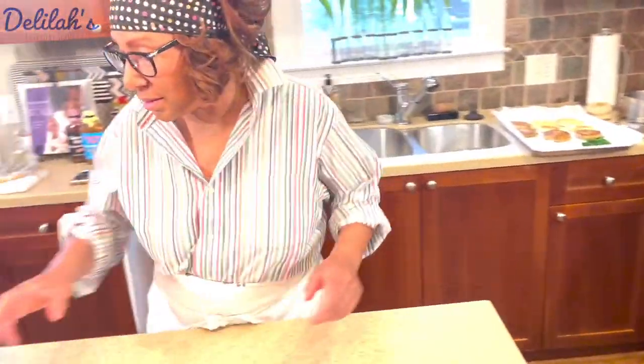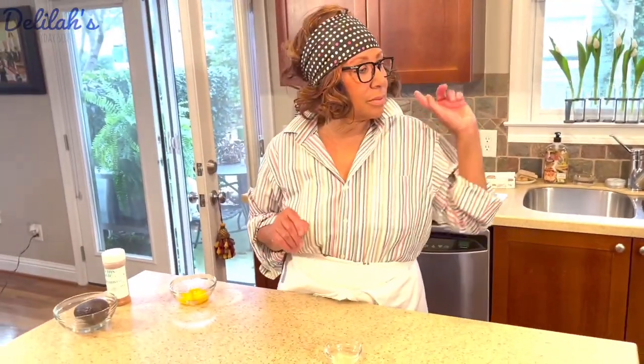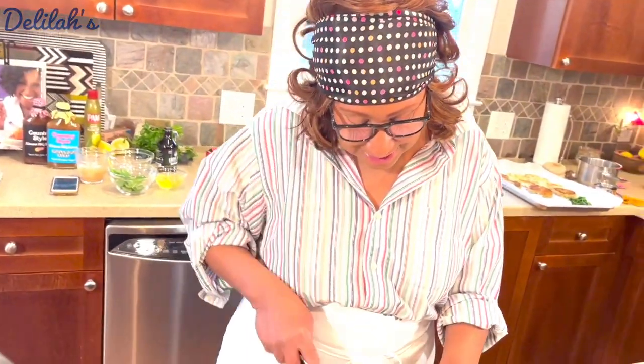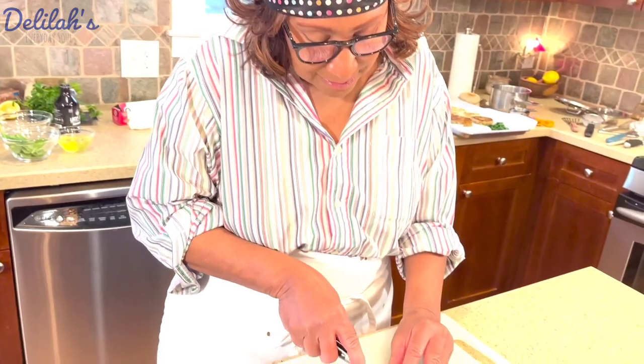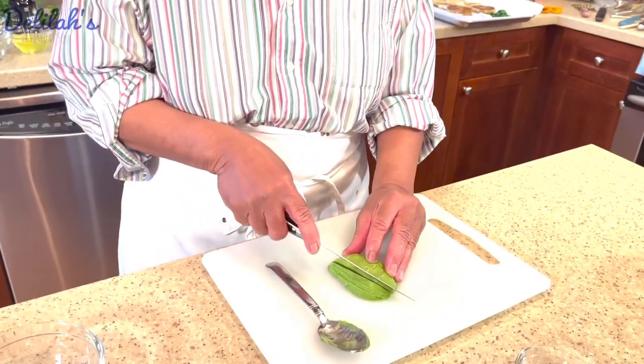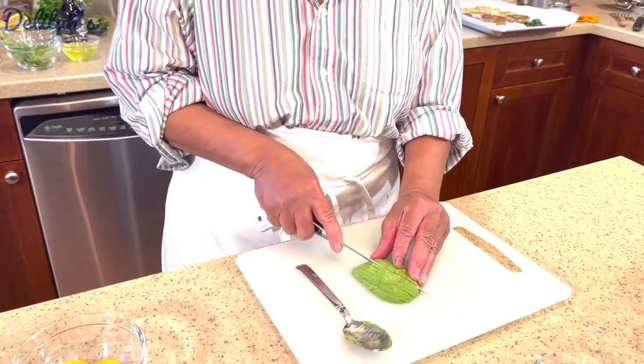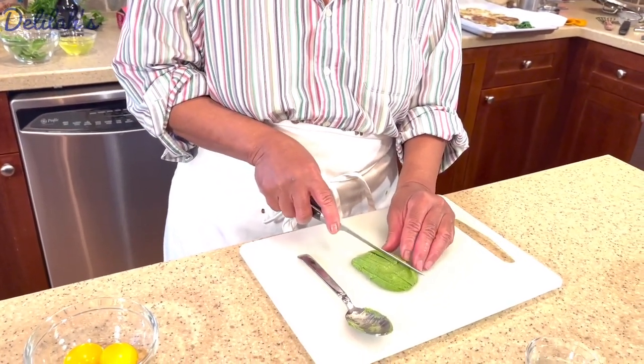This gets lemon juice, butter and egg yolk. That's it. And you're constantly whisking. All right. That was my avocado sliced. So where will this go? It's going to go on top of the poached egg. It's part of the building.